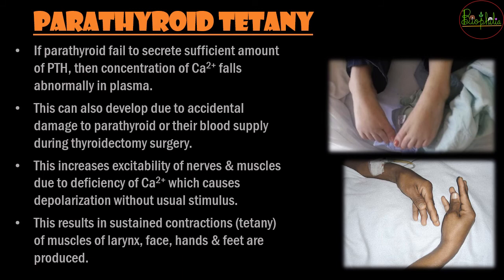Now we are going to understand about the imbalance that can occur between the secretion of parathormone. So कम secretion होने पे क्या होगा, ज़्यादा secretion होने पे क्या होगा, all that we are going to discuss over here. So first case we see when the parathormone secretion is low. So what can we understand? पैराथॉर्मोन का सिक्रीशन कम हो रहा है, बट कम होने पे क्या होगा उसके लिए we should understand what is the normal condition.